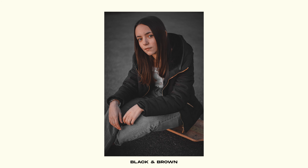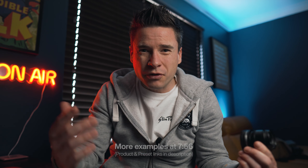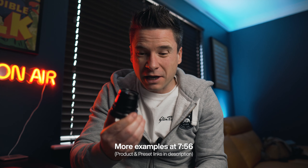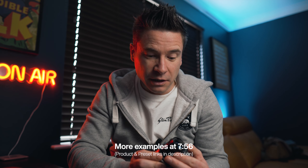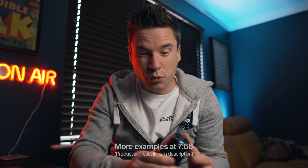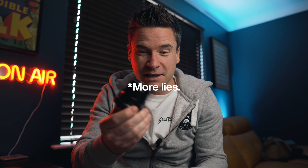I'll try and keep the review of this lens fairly short and sweet, because I'm not overly a technical guy — I'm much more practical. I'd much rather just get out and shoot with it and see what I can actually do with it, as opposed to sit here and tell you all the ins and outs of the technicalities. There's more example footage and stuff coming up at the end. I'm just going to quickly, within a couple of minutes, run through the good and bad points about this lens.